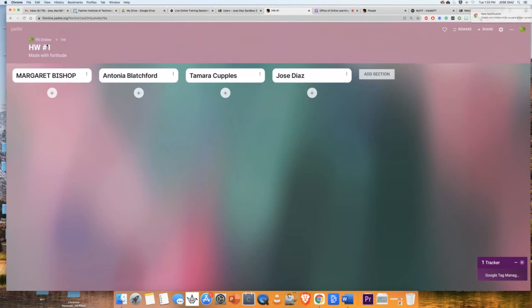Look at that. Now I have homework 1. I didn't have to retype all my names. That just saved me 5 minutes of having to copy and paste my roster of 19 students or 25 students, whatever students you have. I already created a cookie cutter that I know I'm going to use as a template for 5 assignments, just to save you time.